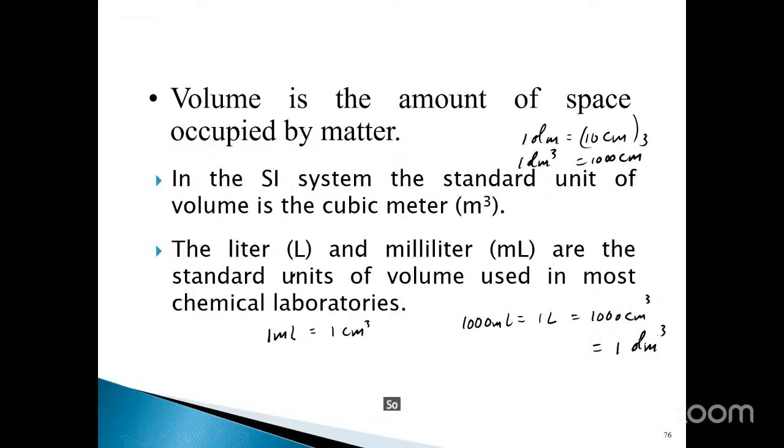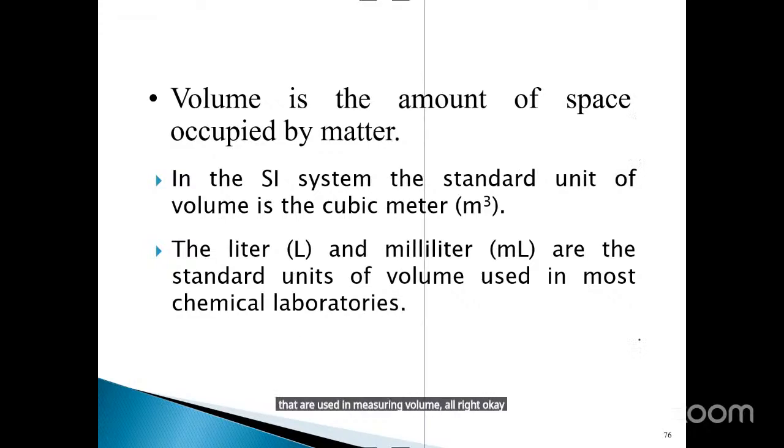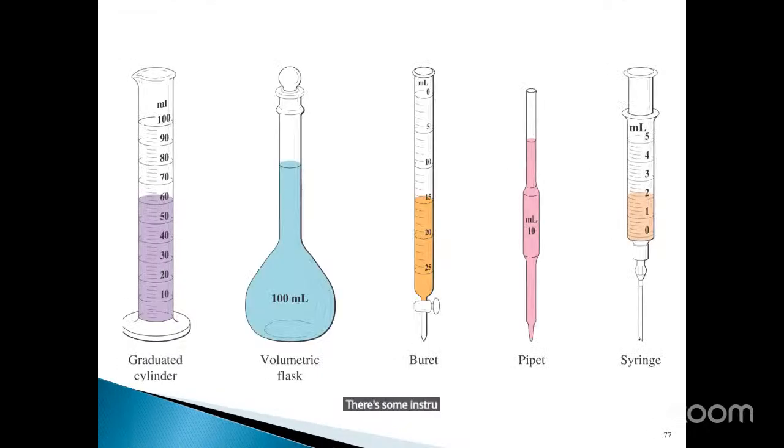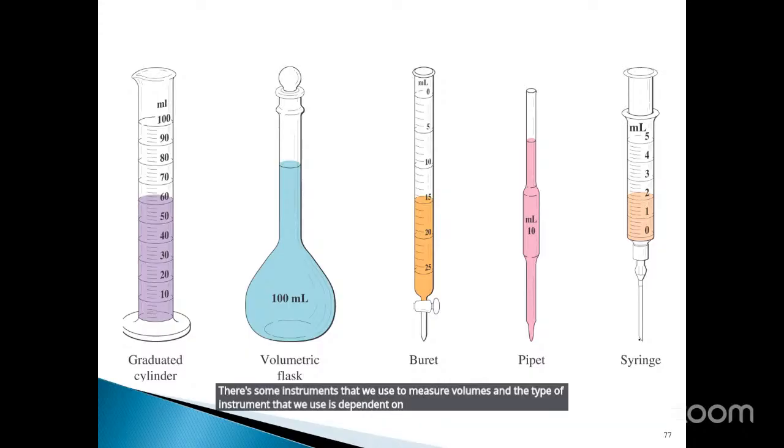So, I'm just showing you some relationships between different common units that are used in measuring volumes. All right? Okay. There are some instruments that we use to measure volumes, and the type of instrument that you use is dependent on pretty much the type of experiment you're running, right? So here are just some examples.